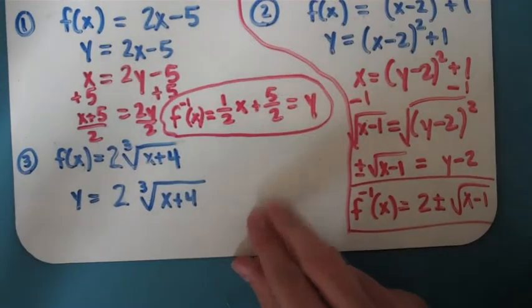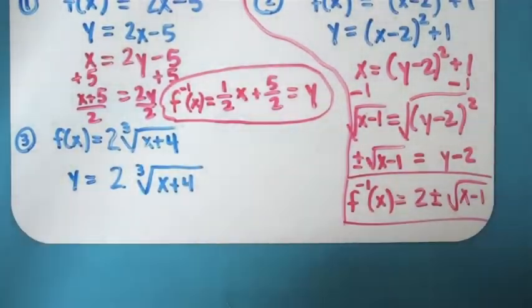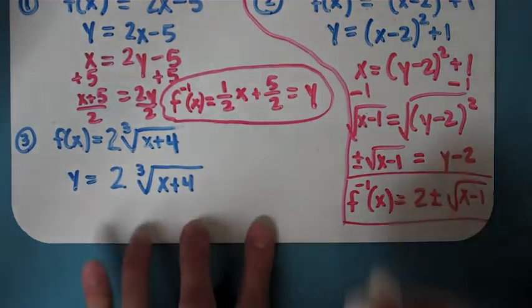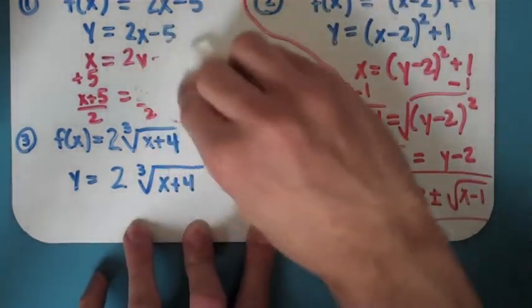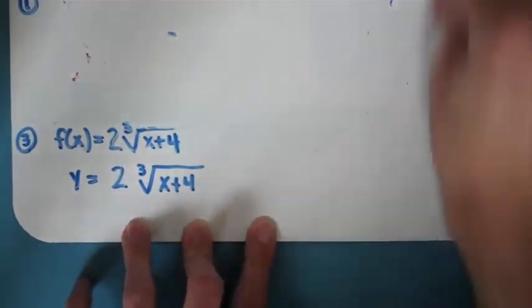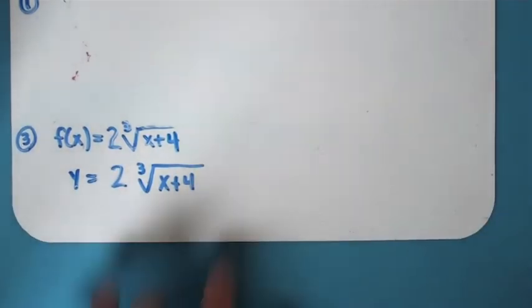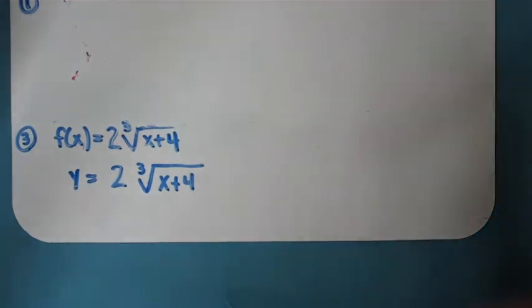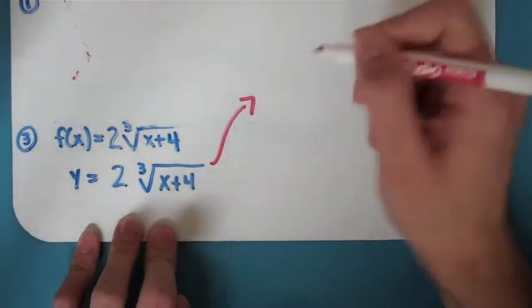We have one more example in this video, and I didn't give myself enough space, I don't think. So what I'm going to do here is erase those previous 2 examples. So if you guys didn't get those written down already, you might want to pause the video here. But we have one more to go, and we're going to find its inverse. So let's see. We have 2 times the cube root of x plus 4 right here. And if we're asked to find f inverse of x, we need to reverse the x and y. So I'm going to do that. And I'll write that over in my newfound space here.